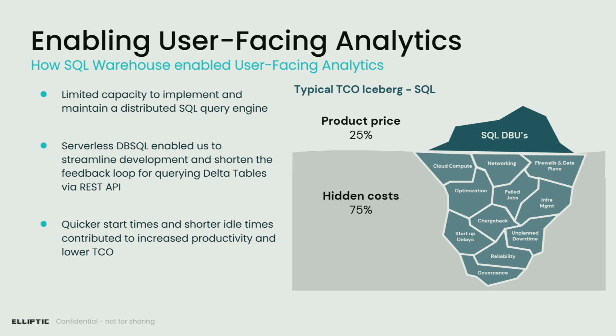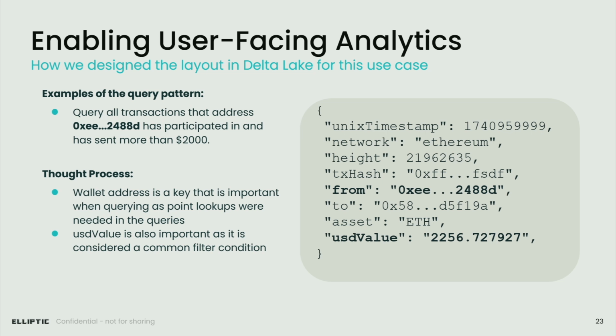So we have the SQL warehouse, but it's only going to be as good as we design the data layout. We're talking about terabyte-level tables, and as Ferran is saying, this is only going to grow over time, so we need to be careful and think very well about how we're going to design that. So here we have an example of a query pattern that Elliptic has.